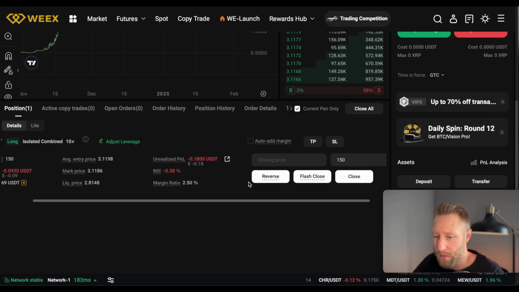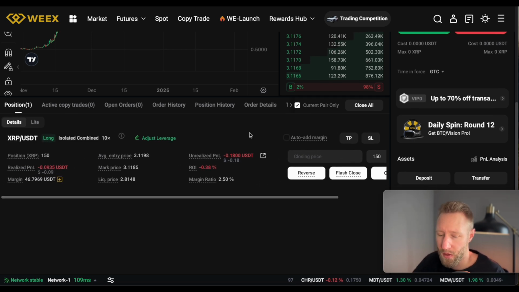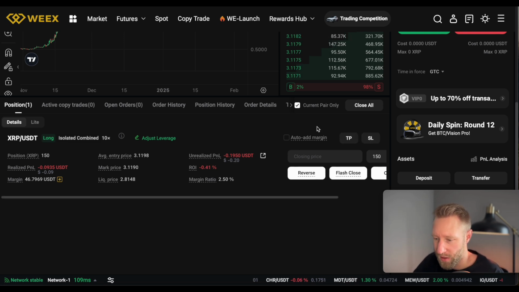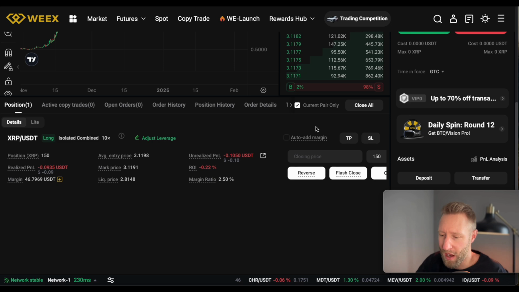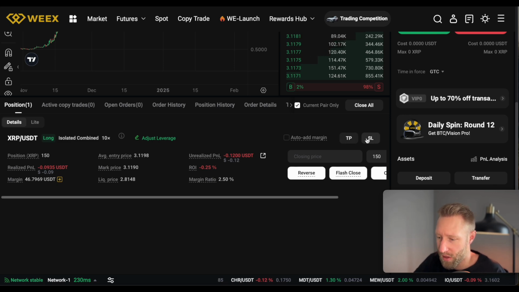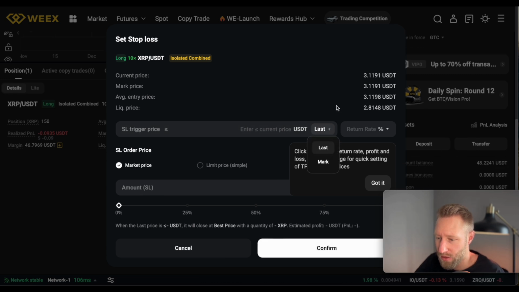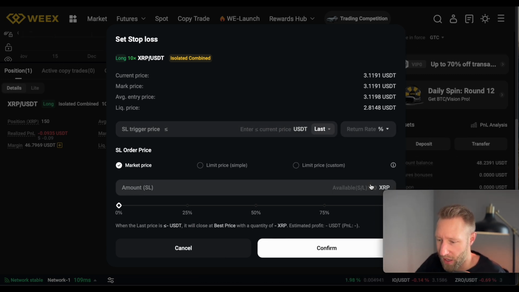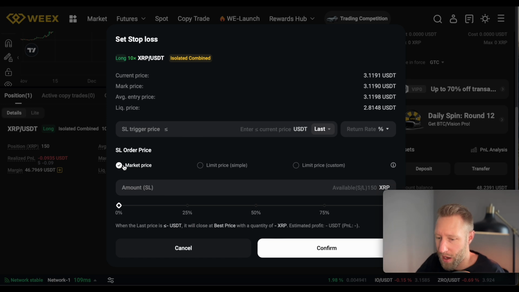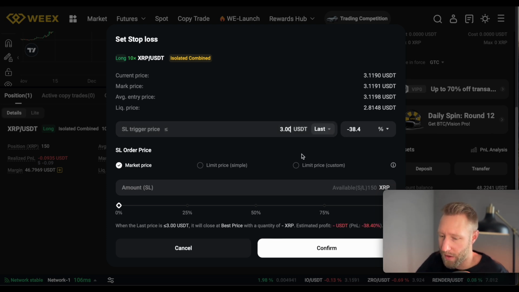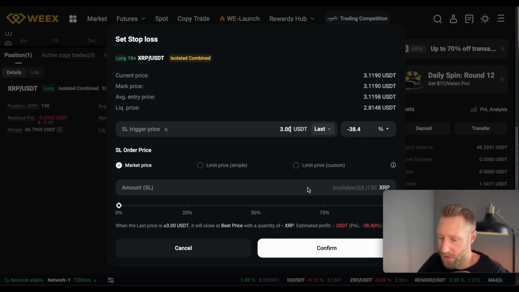But one thing to manage your risk with a leveraged position is the take profit or stop loss. And so I can set different levels that I want to take profit, or I can stop loss. If I want to set a stop loss here, I can go to I understand, right? And so I can choose exactly where I want the stop loss to be set. I can say that I want market price, and so it will trigger when it hits this price. Let's say at $3 I want to stop out of the position completely. If it hits the $3 level, it will go ahead and close my position.